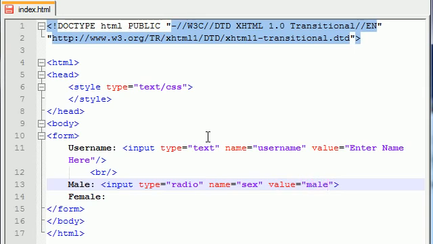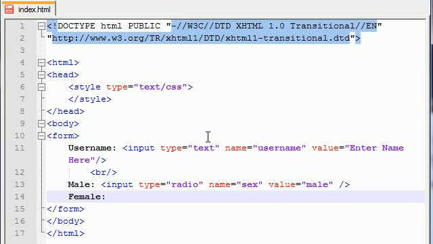Most of these attributes you don't really understand until you start understanding something like JavaScript or PHP, or computer programming, where you have to take this information and do something with it. But anyways, you need a value because later on, whenever you're programming this data and putting it into a database or something, you need to know what these things are. So if there's ever something that doesn't quite make sense, that's because you don't understand JavaScript yet. Or maybe you do, and then it'll make sense.